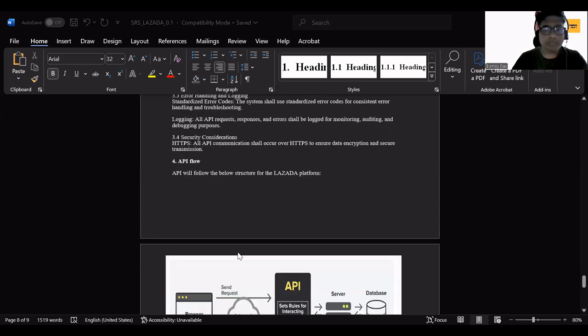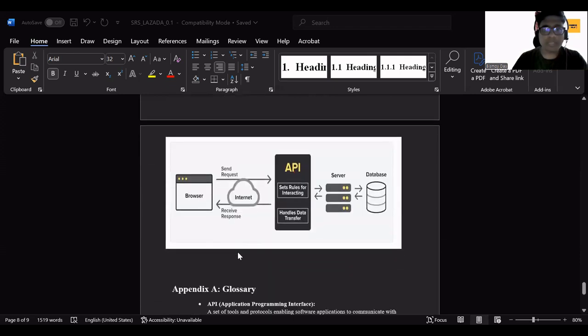Next is the API flow. This is a high-level API flow that has been provided. From the browser, we'll be sending the request to the API engine, and it will set some rules for interacting, and it will hit our server, and from the server we'll go to our database server, and from the database the response will come back to the server, which will handle the data transfer.